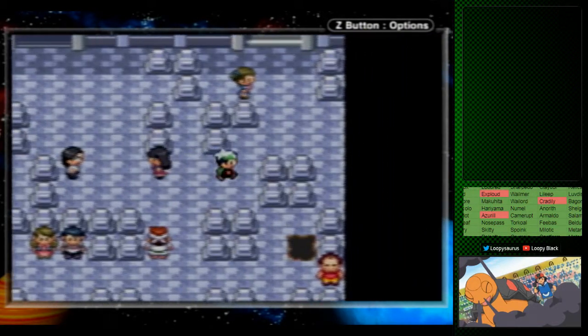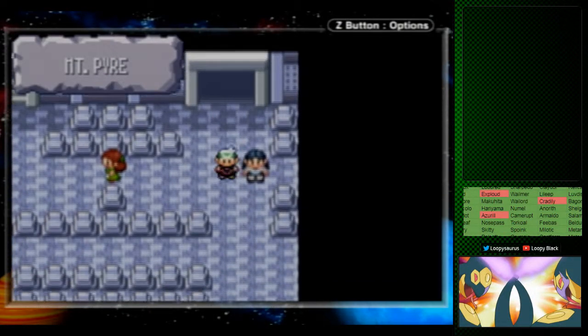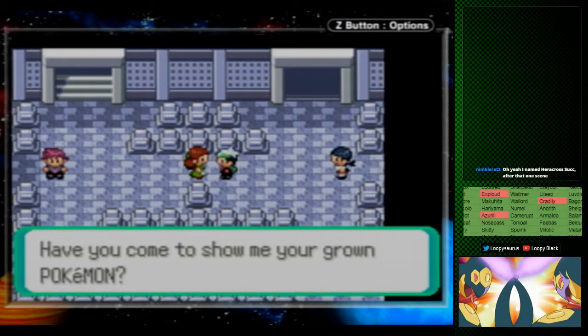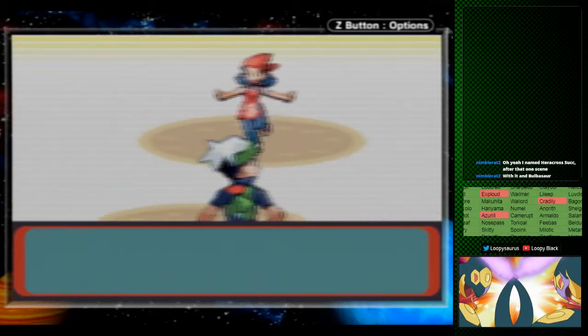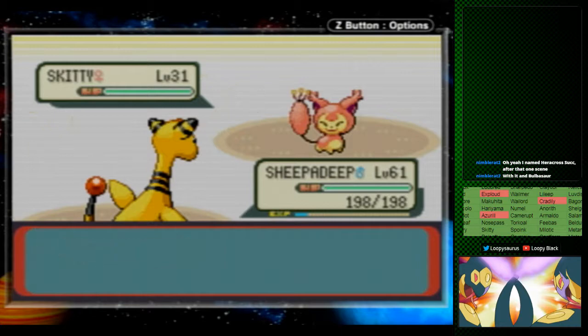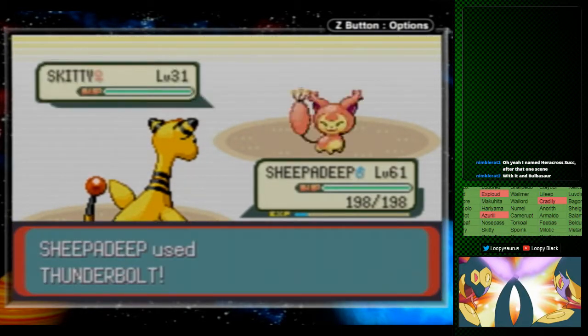Looks like I at least fought these guys. There we go, okay. I like the picture of Heracross where he has his hands folded in front of him. Oh god. I forgot breeders do that thing where if you talk to them at any point, they just fight you. And they have 6 Pokemon. Oof.